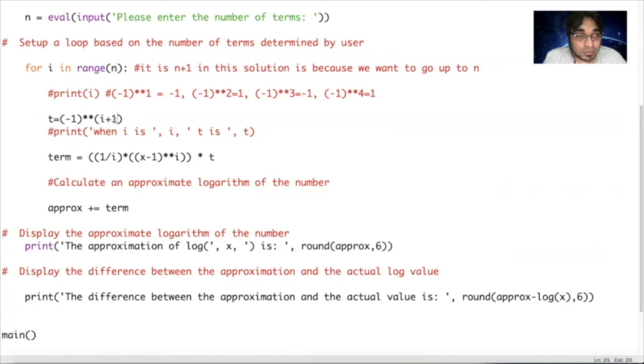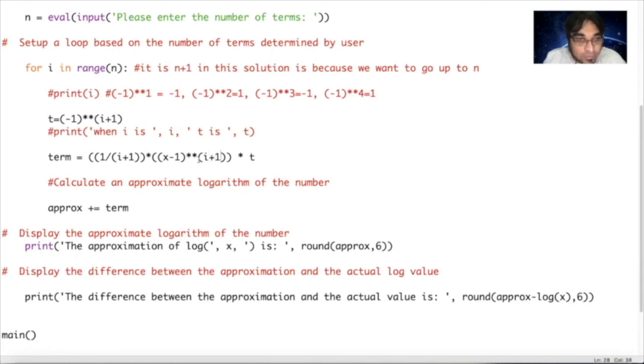Except this time, when you are making the terms, you cannot have divide by 0. What you need is to have an I plus 1 instead of all the i's.